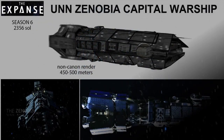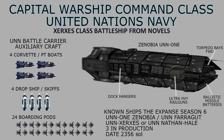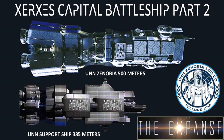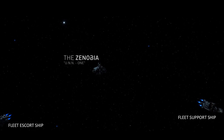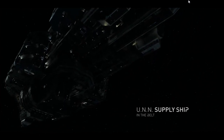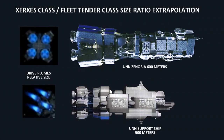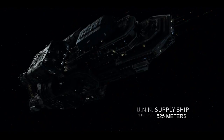So here is episodic evidence from Season 6 that would make this command ship a Xerxes class battleship. First, let's analyze the size. In the Joint Command Fleet, the Zenobia is in formation with 2 support vessels. One of the escorts is shown docked with the Rocinante in Episode 2 delivering supplies. Comparing the 46-meter corvette attached to an extremely large cargo section, this supply ship scale is over 500 meters in size, or roughly 525 meters, making it larger than any UNN support vessel shown in previous seasons.